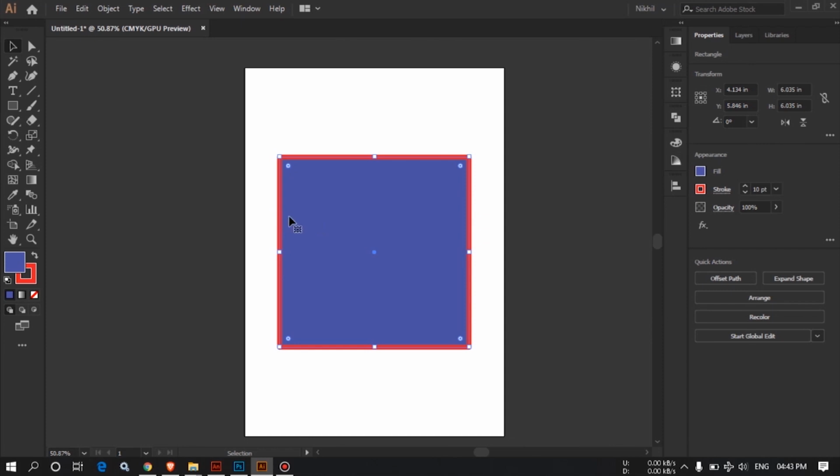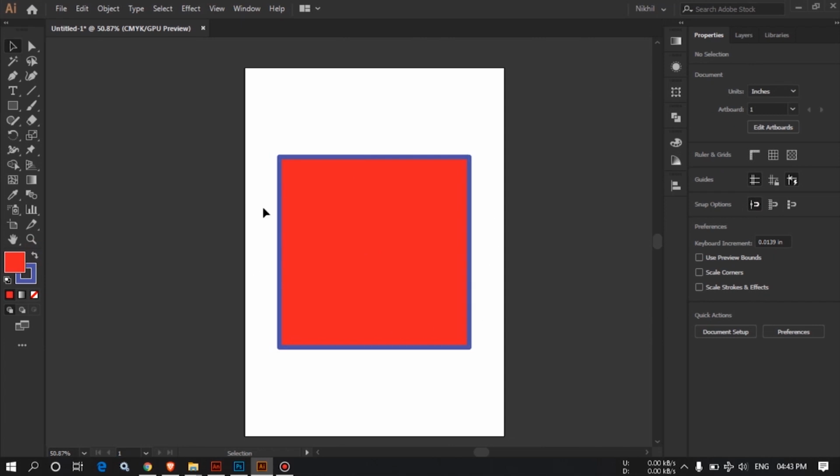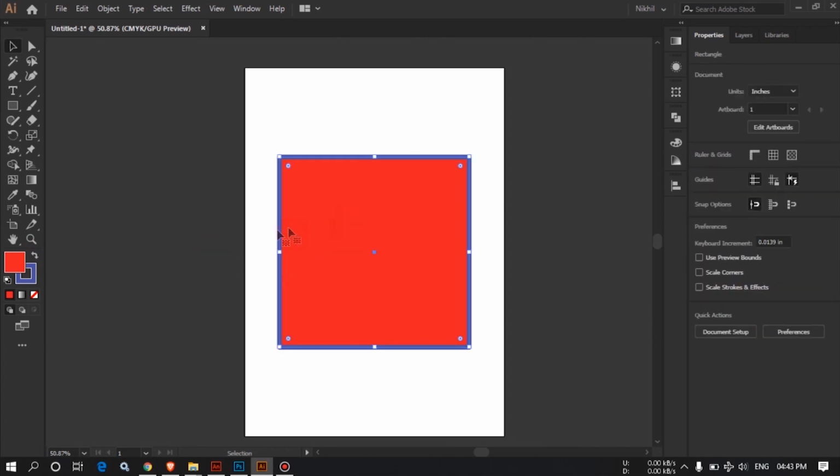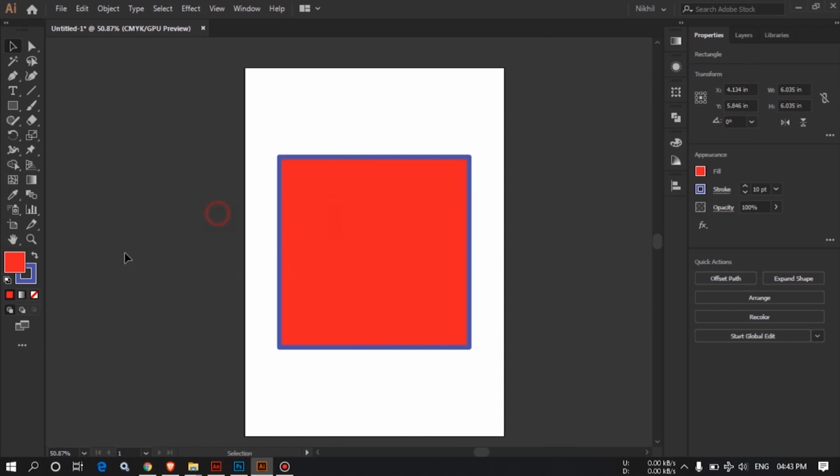We have to interchange this. How? You can see there is a small arrow which shows swap fill and stroke. The shortcut is Shift plus X. Click on it and you will get the colors swapped. Stroke becomes fill and fill becomes stroke.